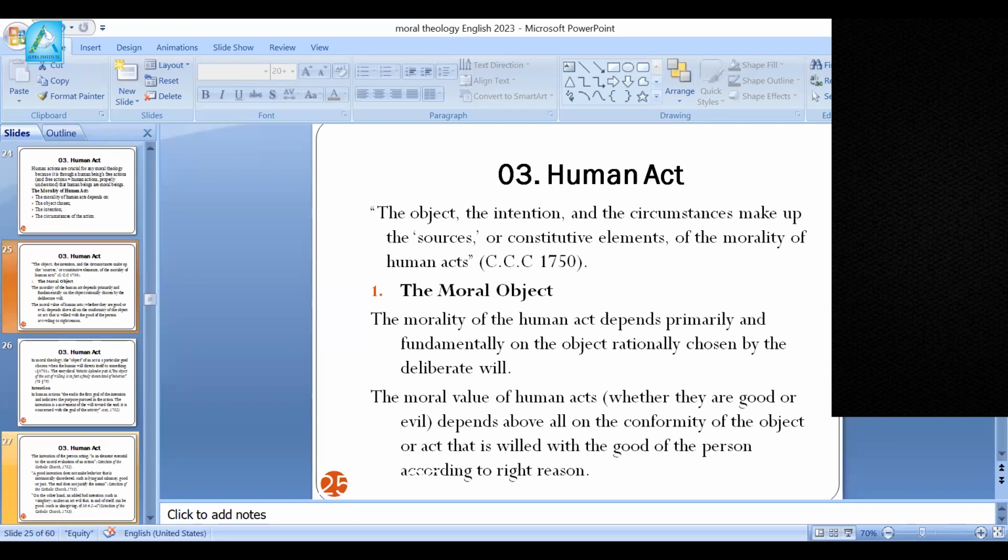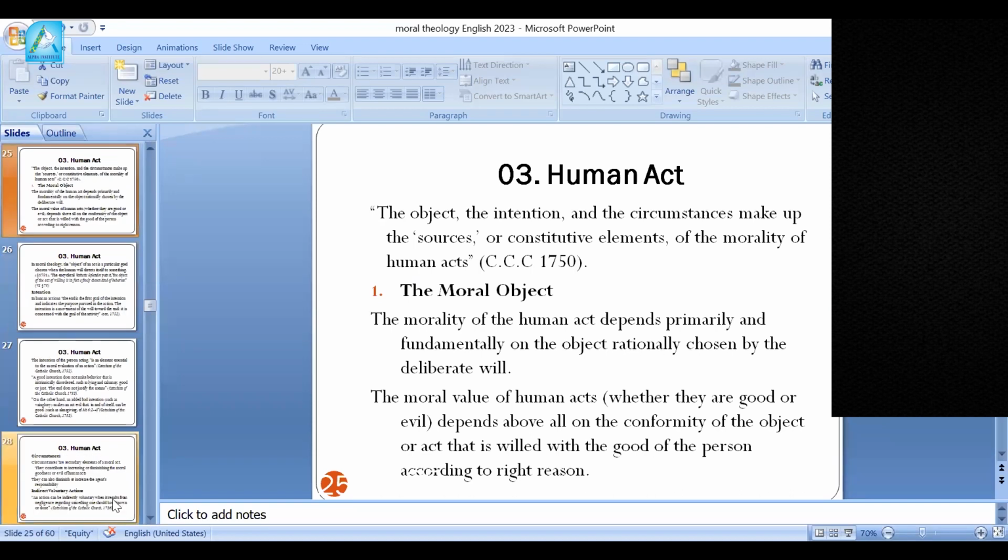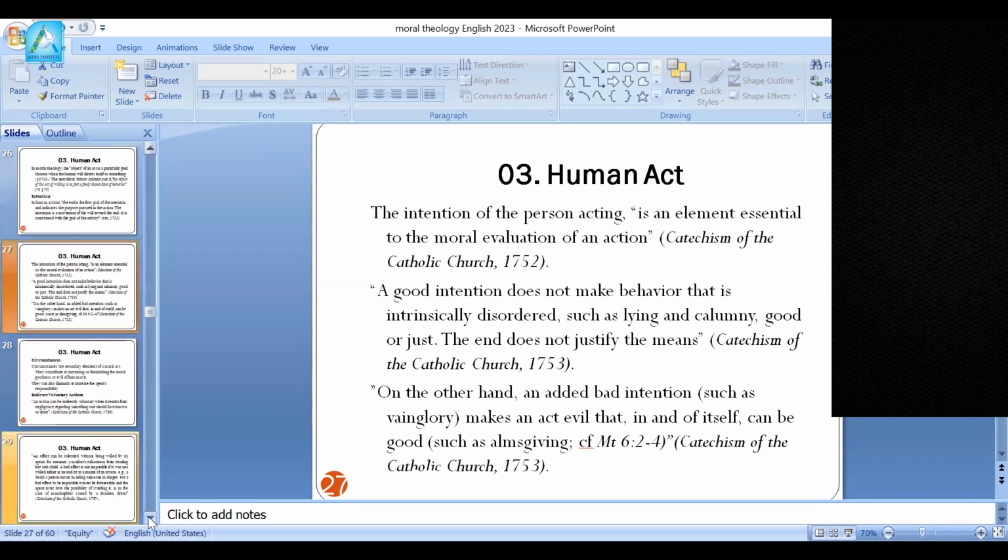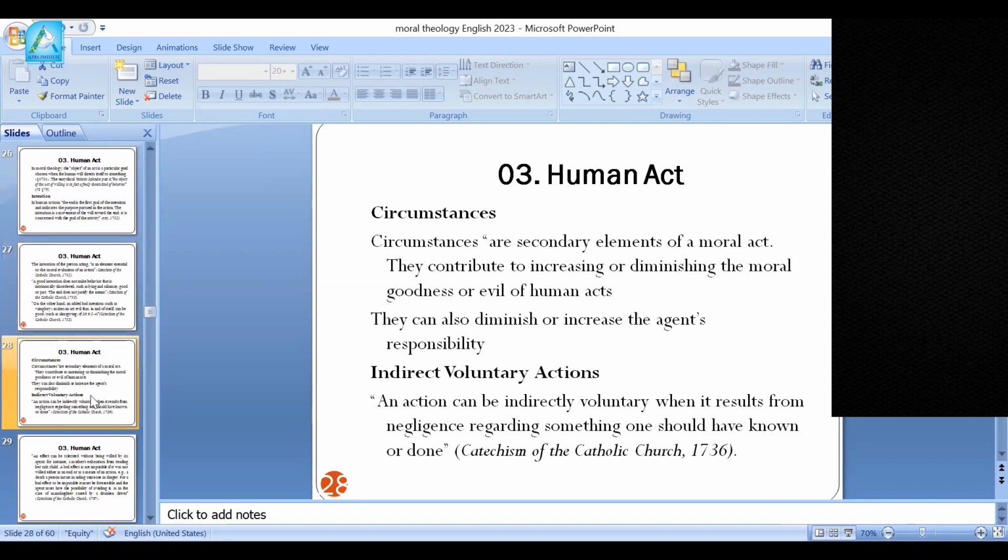Suppose that a woman underwent sterilization 30 years ago, and recently she participated in a retreat, and she came to know that 30 years ago she did sterilization and that it was immoral. Is she responsible for that? Morally, no, because she did it without any knowledge regarding the nature of that act. She was not at all aware of it. She was not informed about the moral nature of that act. So, lack of knowledge or defective knowledge will tell upon the range of responsibility of a person regarding that act.